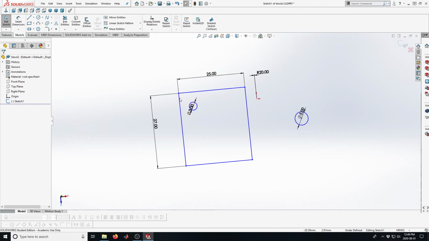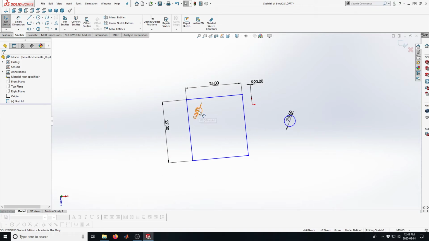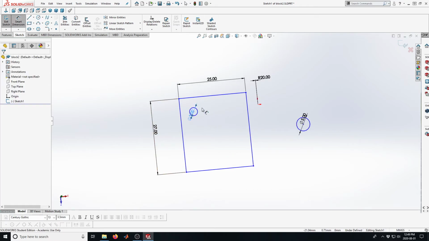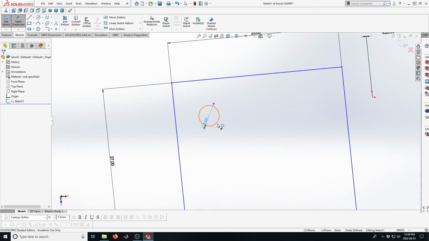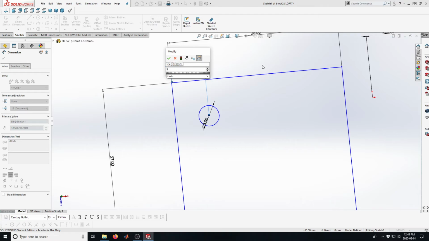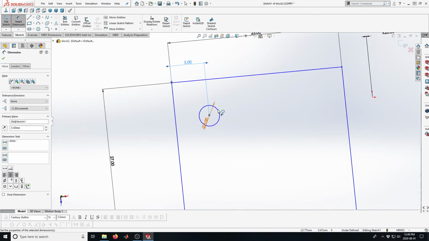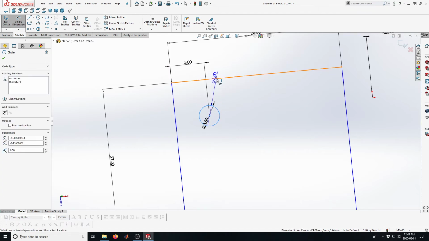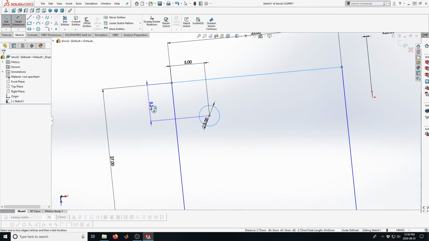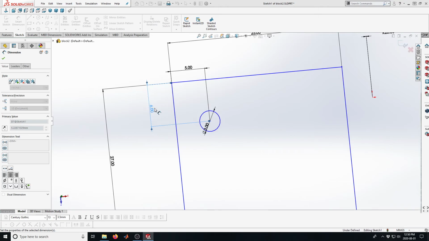But I can put all kinds of detail in this sketch. Like, for instance, I didn't dimension where this cut hole was going to go before. And I should add that. So I'm going to select the circle, I'm going to select the edge, and it knows that I'm trying to tell it that I want this to be 5 millimeters from that edge. Now maybe I also want it to be some distance from that edge. And it's going from the center of the circle. I guess I could do that. I want that to be 6 millimeters.